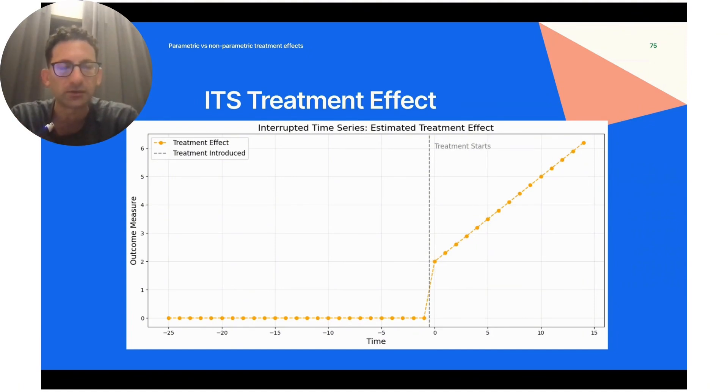We want to net that out and measure the actual incremental effect of the marketing. Of course, if these companies had already been in other countries in that region, you'd probably use them as comparison groups in a synthetic control or difference-in-differences. But if it's the only country available in that region with no other comparisons, you might want to use interrupted time series.